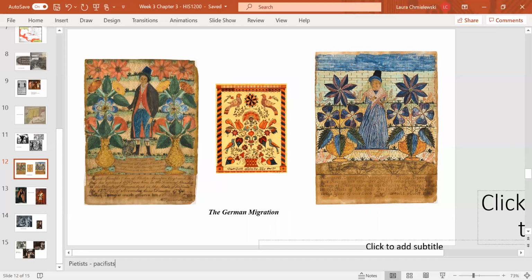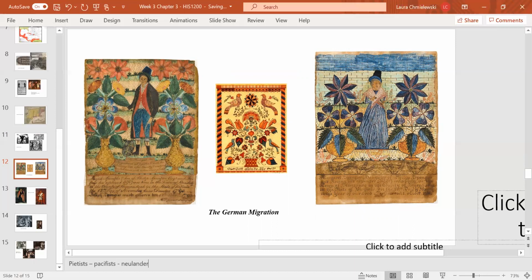But the important thing about them is that they are a religious group who come to determine their own futures. And in addition to that, they are trying to escape the militaristic hand of others. There's something very interesting about these German migrants, and that is that they come with the help of somebody called a Neuländer.